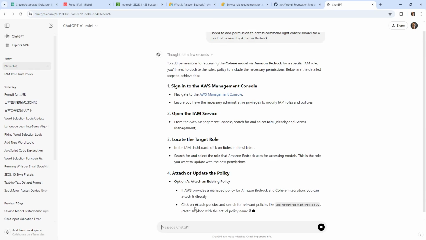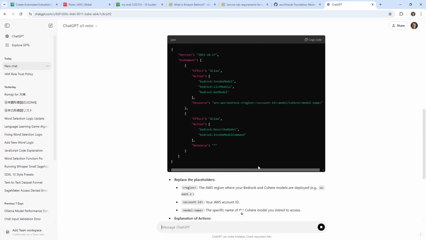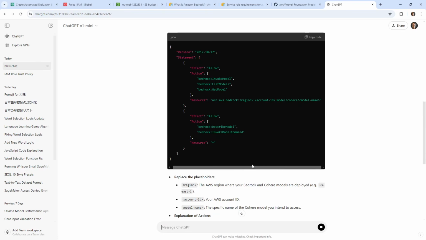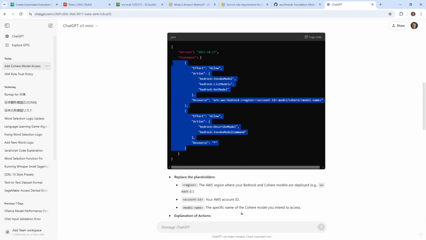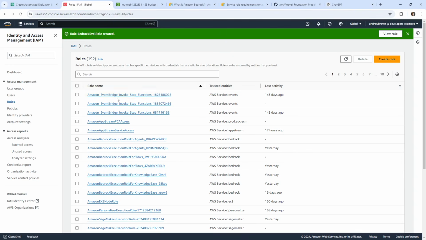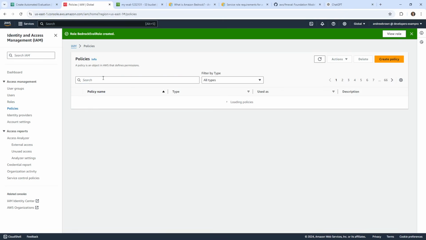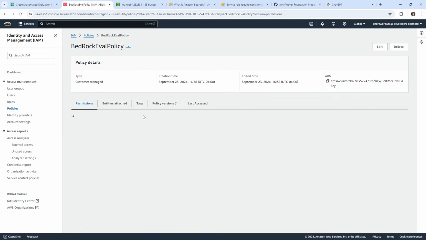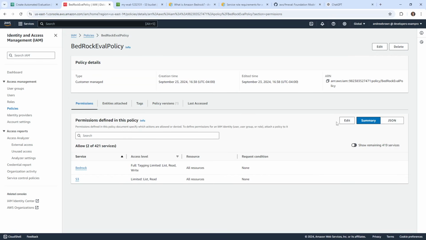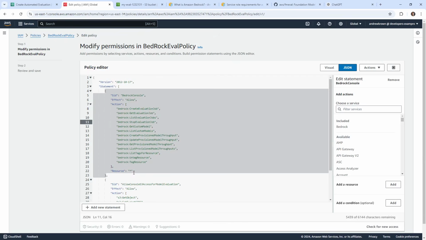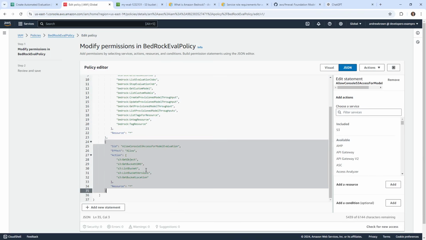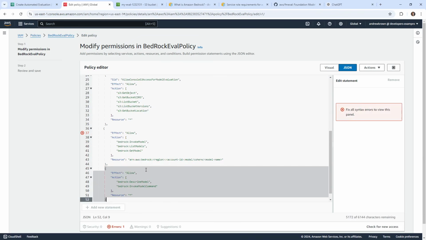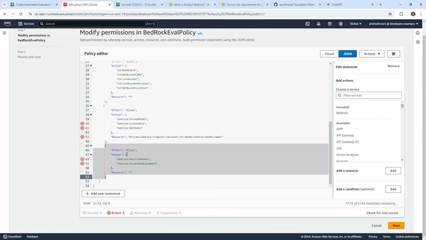It's going to do 100 steps. And so here, yeah, maybe it's this. So we're going to go ahead and grab these parts here. And we're going to go back and find our role. We're actually looking for our policy per se. And we'll type in eval here. They really don't make this easy, even for an expert like me. And we'll go ahead and edit this here. And so what we want to do is just go down below and place this in here.